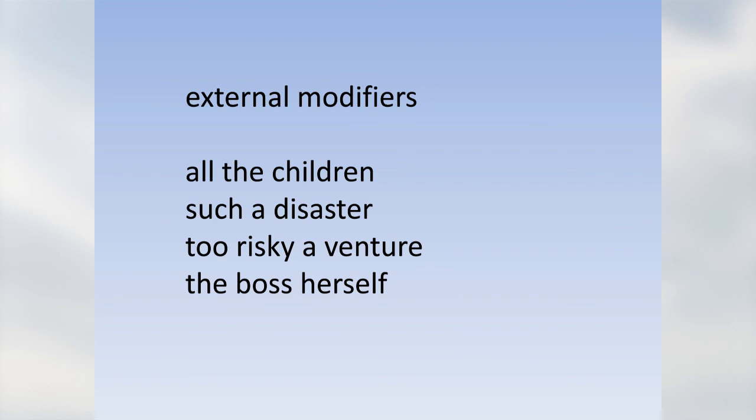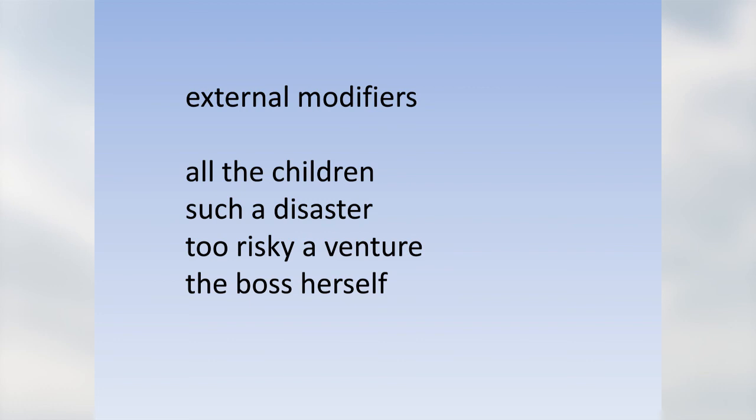Look at the phrase, all the children. 2 determinatives, right? All the children. And yet you can't say that one of them is modifying the other. What you would say is that all is modifying the children, right? It's not just modifying the. So what you have here is the children, a noun phrase, and then all is modifying that noun phrase, but it's sort of outside its boundaries. So you call all the external modifier, the external determiner. And you call the internal determiner, the internal modifier. It doesn't matter if you call it a modifier or not.